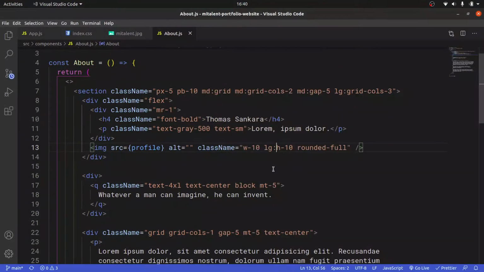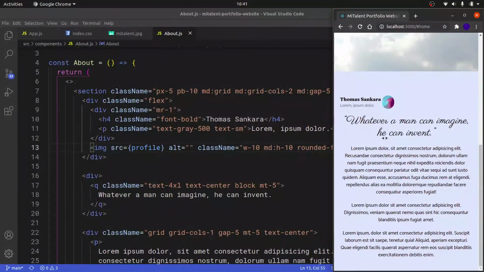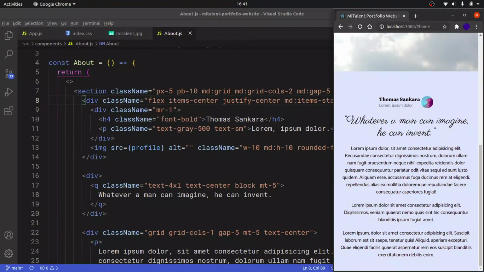Oops, still messes up just a bit. Let's say on medium screens, so that it scales up. And let's see if we scale it down, what happens? When we scale it down, this happens, which means that I want it to text center on small screens and then increase it on bigger screens. Therefore, that would mean I would have to go back inside here and say items-center and justify-center, and then for medium screens I want items-start. Is that a class? And then for medium screens I want justify-start. Let's see how that would look.